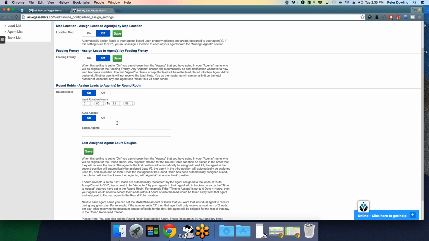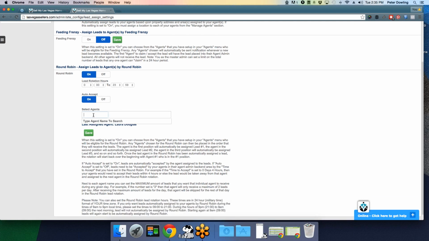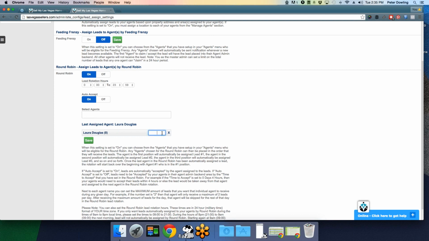Final step to do with this is you click selected agents and then you get a list of all your agents. Now also this is the best option if you're a single agent and the administrator working on your account. You just choose your name from this list and then press 0, and that means that every single lead will be assigned to your account automatically. And so the reason, which sounds silly, that by default we don't have it set up that way is because we do have a number of teams come on, and by default, we don't want to assume that we know how to assign leads based on their situation.